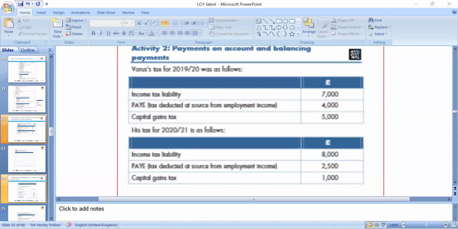So we can use these words: subject, ownership, frequency, improvement, reason for sale, and our objective. Adjustment of profit pro forma: net profit per account, add disallowable expenses like depreciation, which you have to add back, plus income not included but taxable as trading income, less income included but not taxable as trading income, less expenses not included but allowable. So we have to look at the capital allowances, and then we have the trading profit.